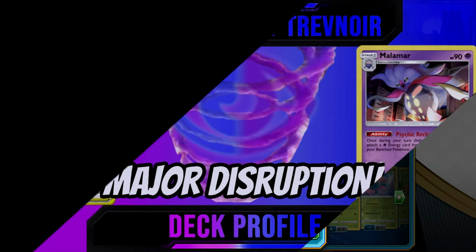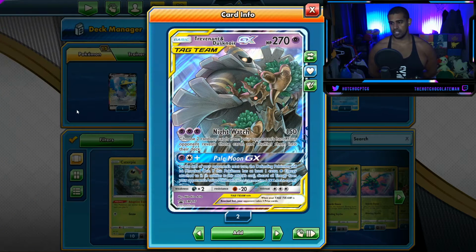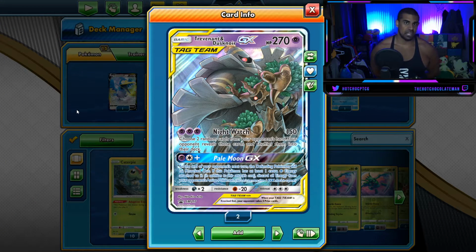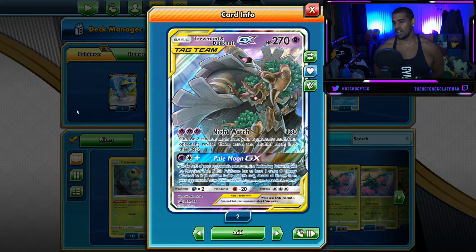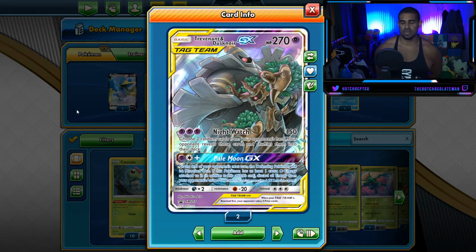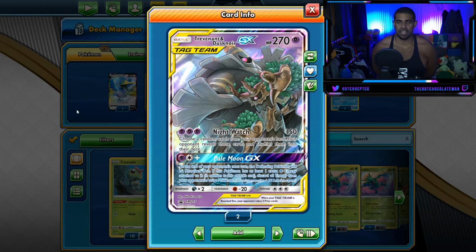So yeah, Trevnoir is actually one of my favourite cards, you know. It's got two very cool Pokemon on it, which always helps. You get to play Malamar, one of my favourite cards as well. And you get to just be a scumbag, really. Before VMAX and stuff came out, being able to just two-shot everything in format was just ridiculous while taking two cards out of hand.